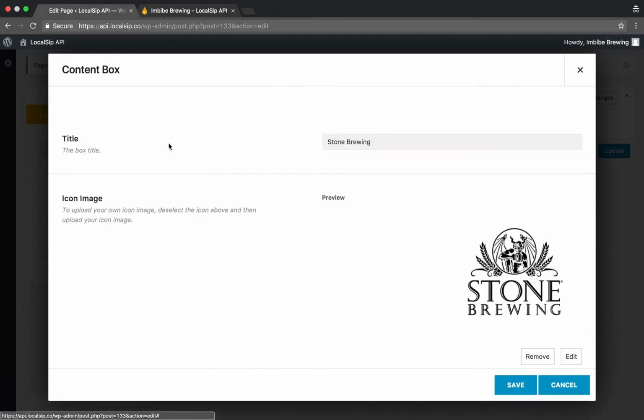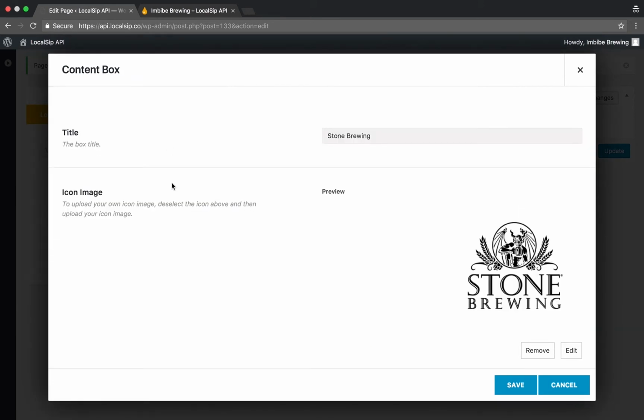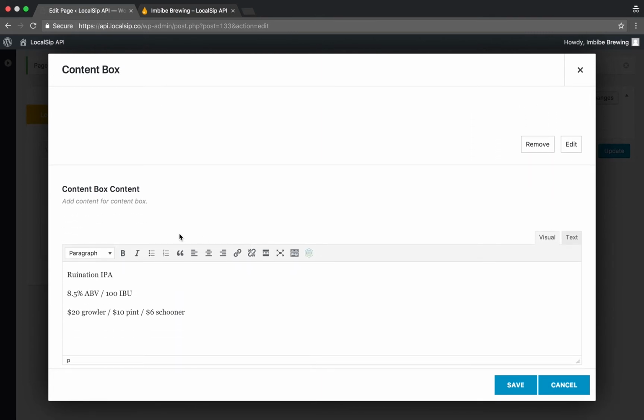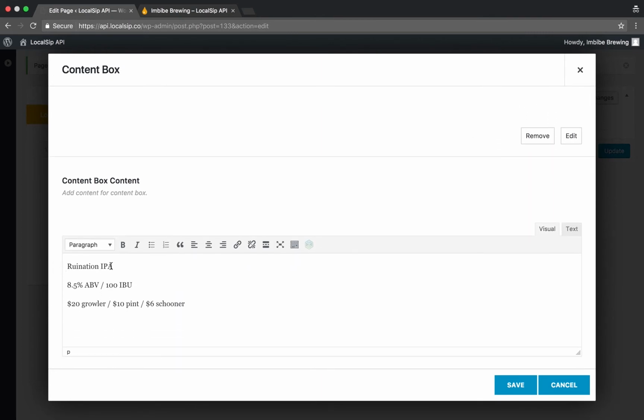So if we want to edit that to change it to be something else, so Stone Brewing, we've already got our image in there. The content box content, Ruination IPA. Let's change that to the Arrogant Bastard Ale. And we'll change this.